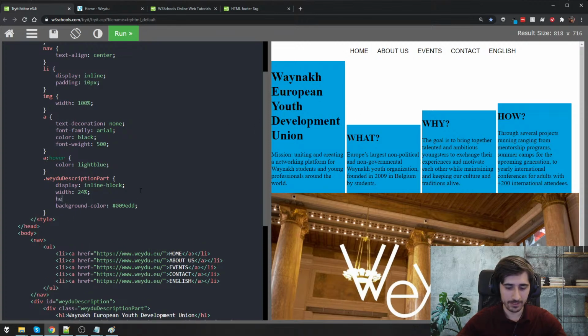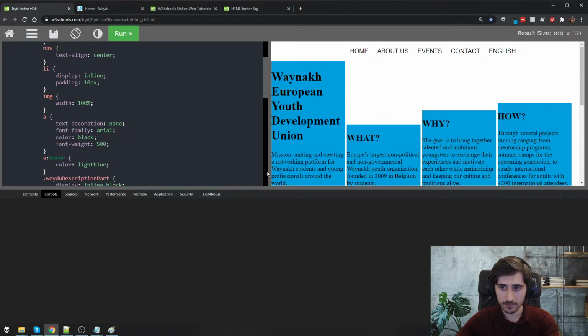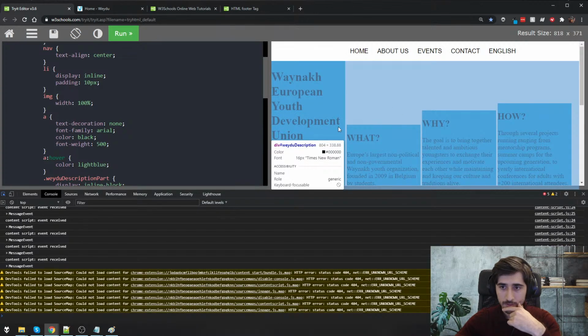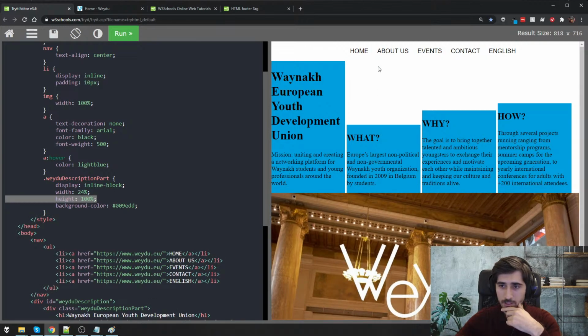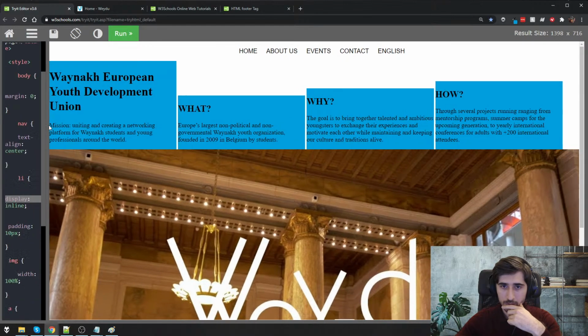I wonder if I put 8% and it will take as much height as it can. No, I missed something here. So it does not align at the top, because it needs to align at the top to work.